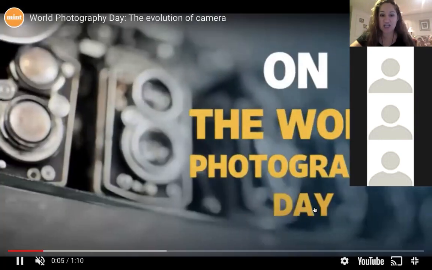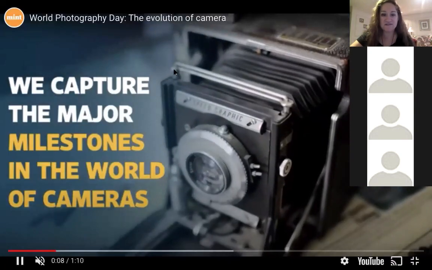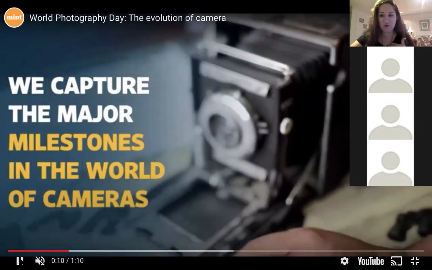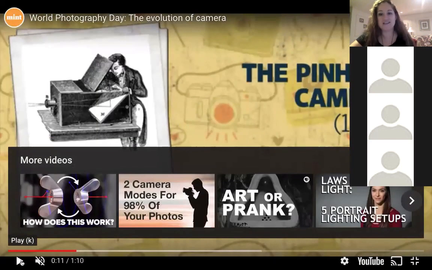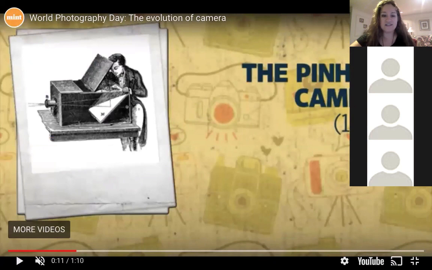And we're gonna take a look at the invention of cameras. This is really important in our course, Principles of AV, because there'll be times during the year where we're taking photos, and then there'll be times of the year where we're taking videos. So where did it all originate from? From the first camera. Here it is.